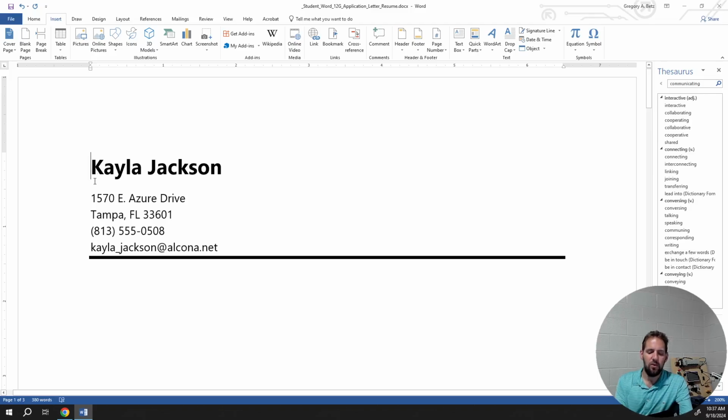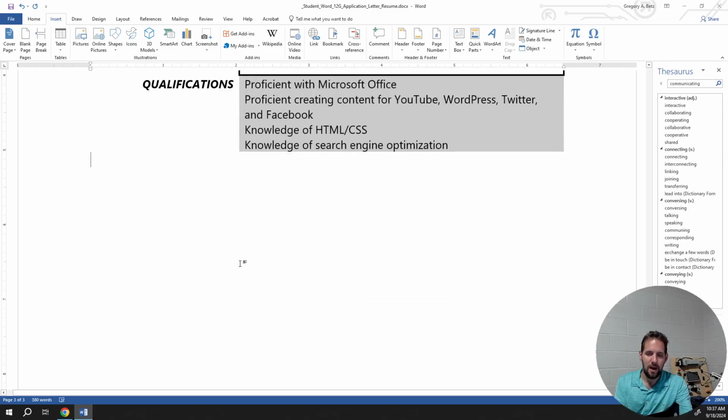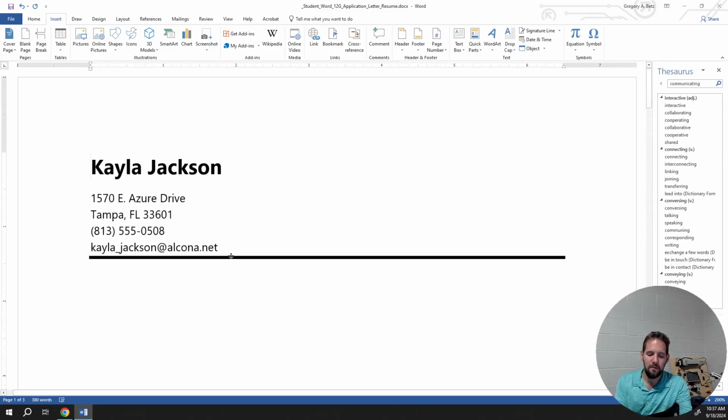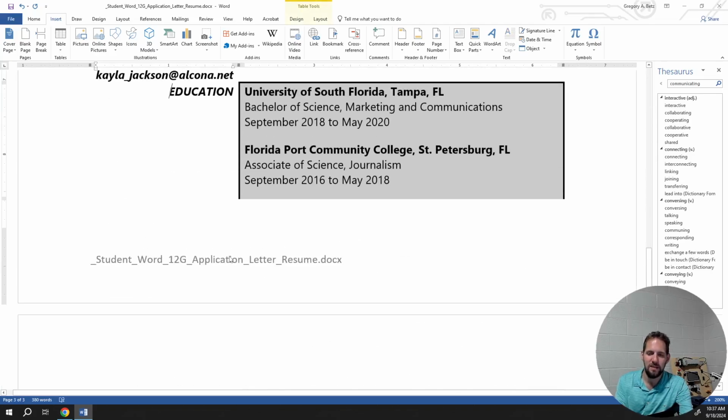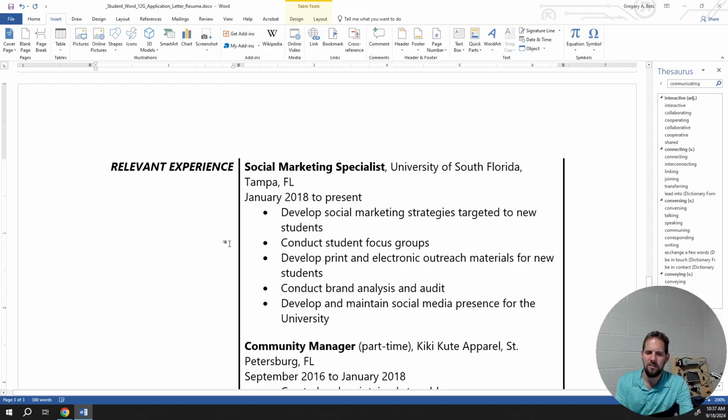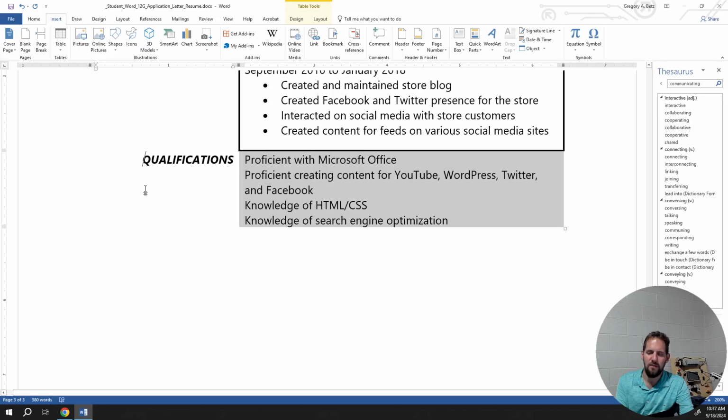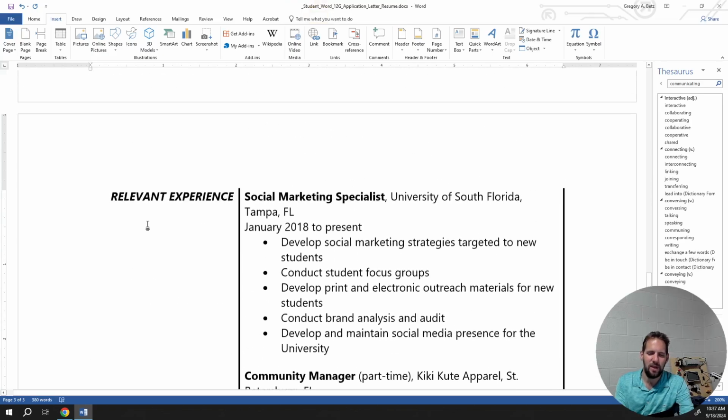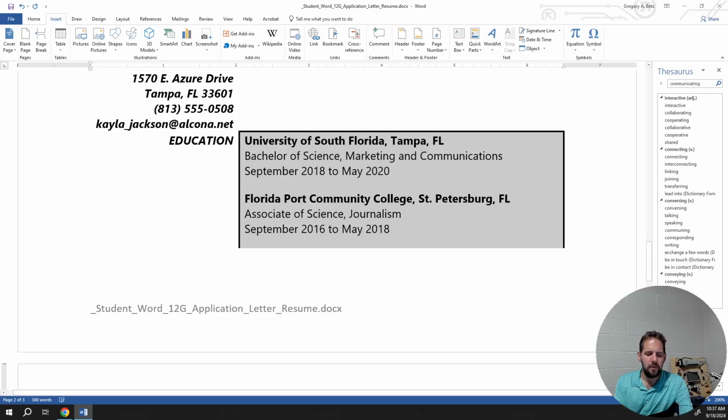Now, if you don't know where the home button is, on a traditional, normal desktop keyboard, above the arrow keys, there's that set of six buttons. That's insert, home, page up, delete, end, and page down. I'm going to guess control end takes you to the very bottom of the document. Home, page up, page down: page up takes you up a page, page down takes you down what you can see. So right now, at our relevant experience, we hit page down, and it takes us to qualifications. So those buttons are great.